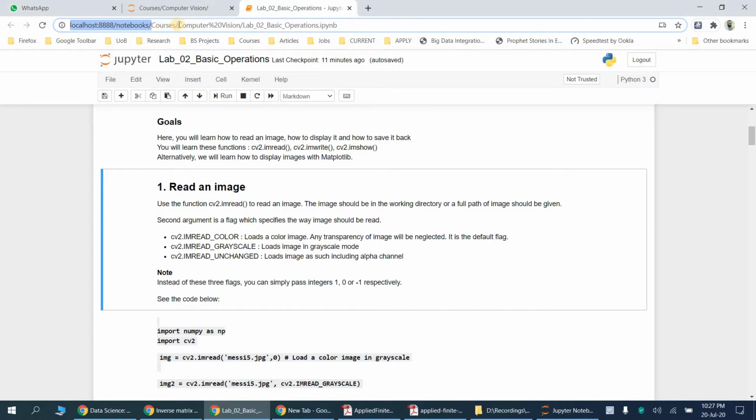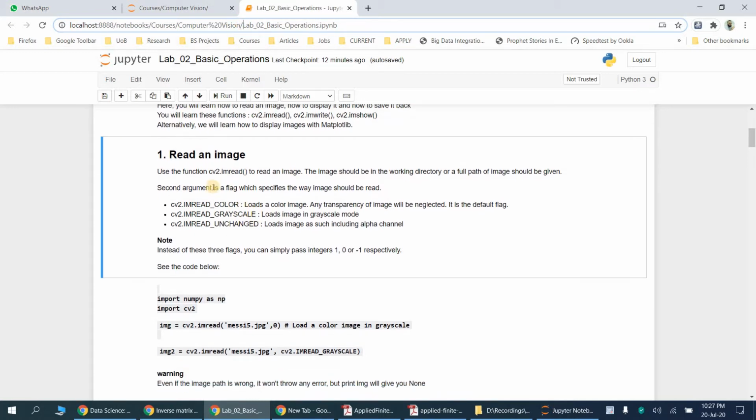There is a courses folder, inside it there is a computer vision folder, and then there is this file. Now the image that you want to read must be in the computer vision folder. You can make another subfolder, but normally it should be at the same level if you want to access it easily. If you throw the image somewhere else, don't expect that it will work for you.